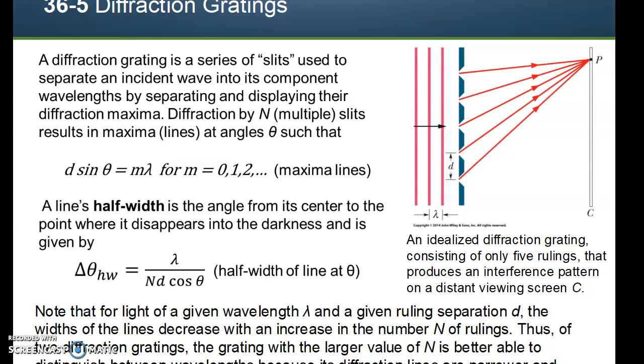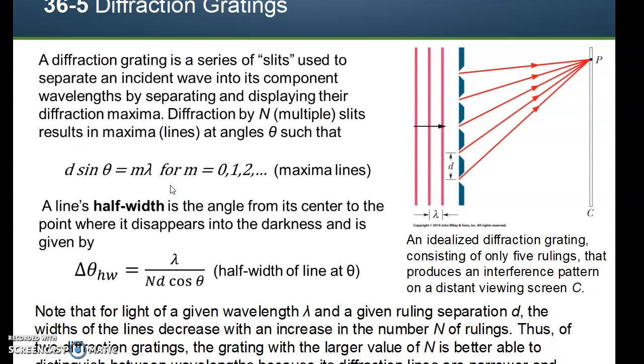Okay, next under diffraction gratings. The diffraction grating is a series of slits, instead of just 2 of them. And so you've got your individual d's between them. You've got your individual a's for each one. So this right here is 5 different ones. And for these, d sine theta equals m lambda. This is diffraction by multiple slits, which has this type of equation, where you're now looking at the distance between these instead of the a value.